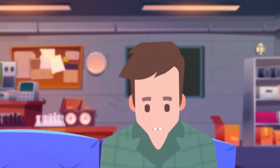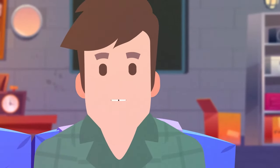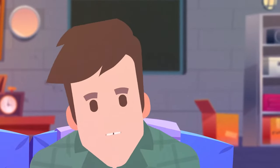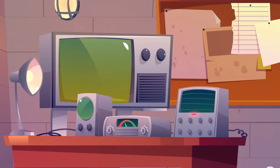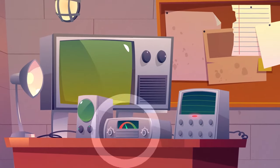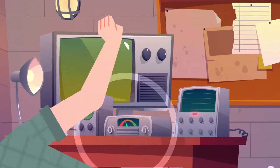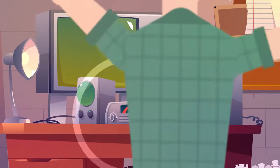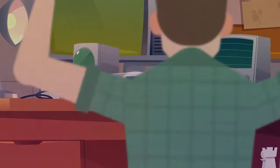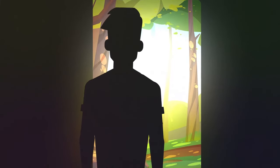You've always been a bit of an introvert, but this place is starting to push you. You're getting lonely. The sound of the radio snaps you out of your thoughts — static? No, a muffled voice. Someone's trying to contact you. You bolt over to the communication radio, nearly tripping over your own feet from the shock. You made it! You're overcome with emotion. You've gotten pretty used to your life underground, but it's finally time to swing the door open and head out into the world.